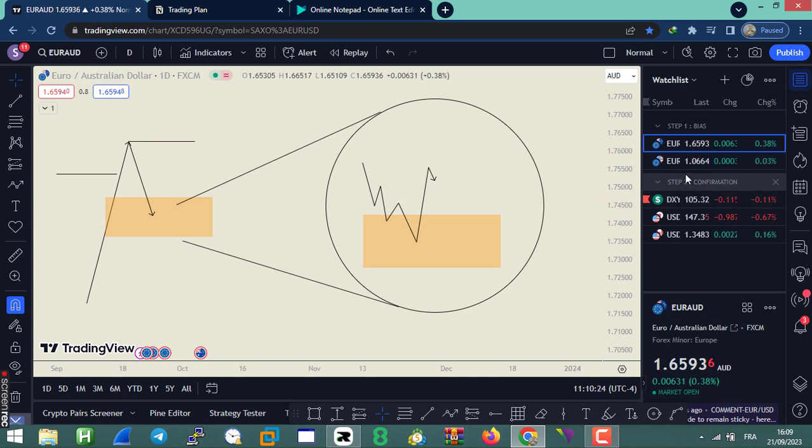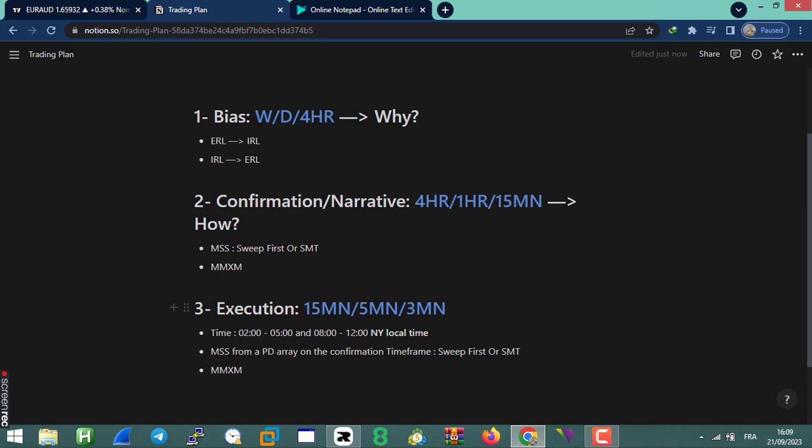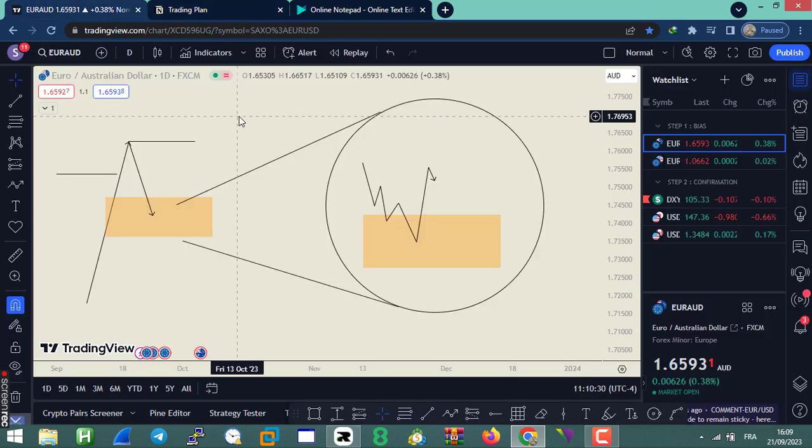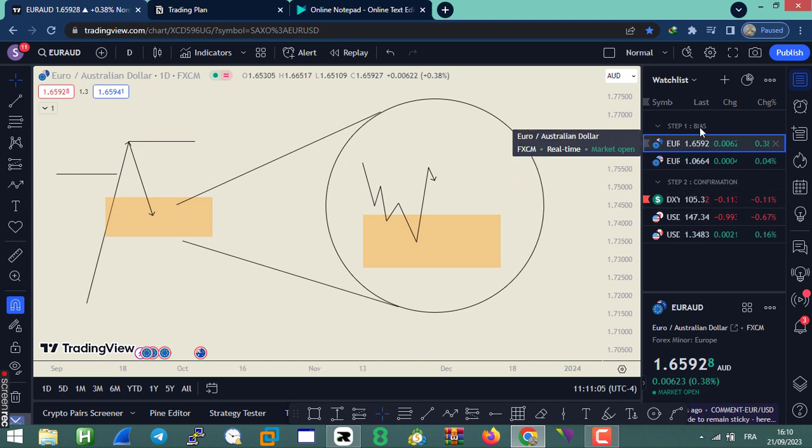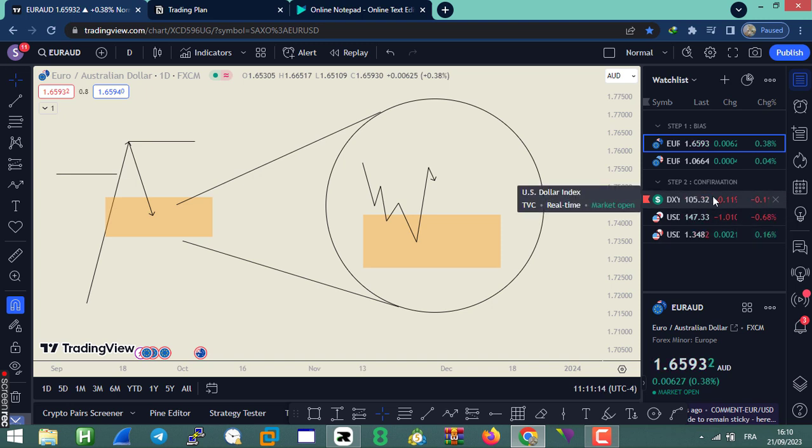And the reason for that is because after step 2, we have only one step left, which is the execution time frame. So on that particular day, you are going to focus on only the pairs that are already on the confirmation time frame. And you have 4 pairs on your watch list, 2 of them on the buys and 2 of them on the confirmation. Pairs on the confirmation are going to give you a signal, right? A buy or sell signal sooner than the others.